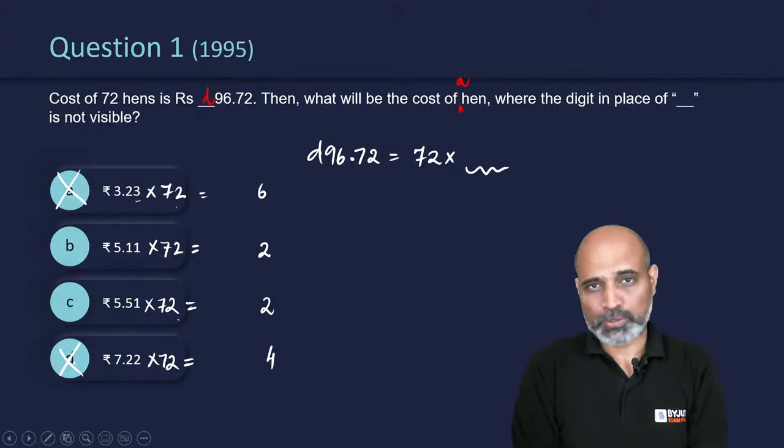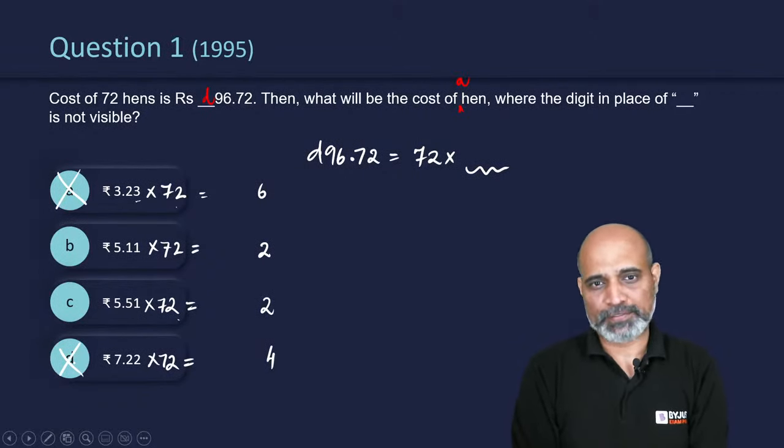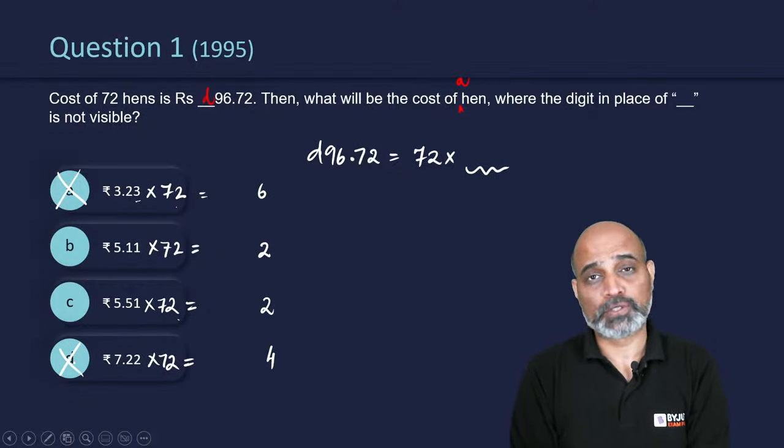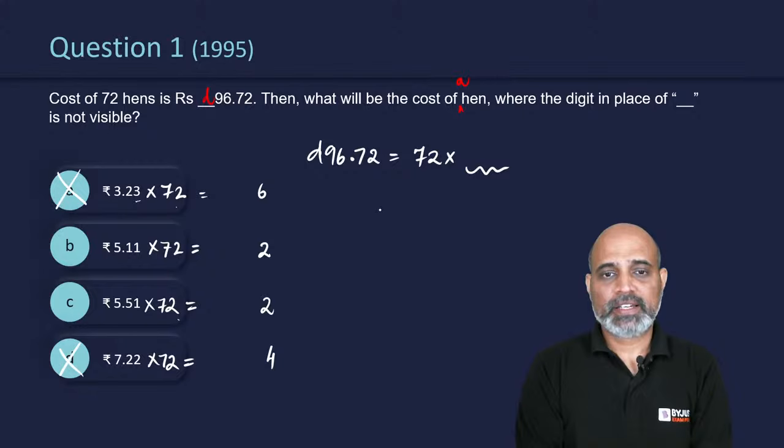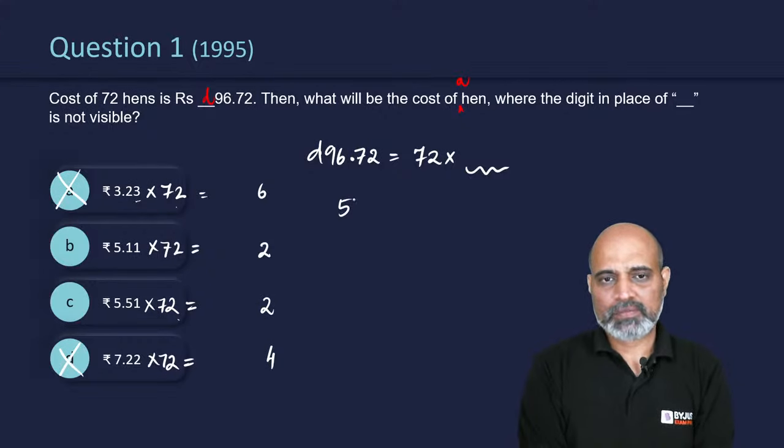So all we have to do is choose one of the two options and solve it. If it gives us the given LHS, great. If it doesn't, we need to move over to the next value. Of course, the other will be the answer. So which one shall we prefer? Let's take 511, so 511 into 72.